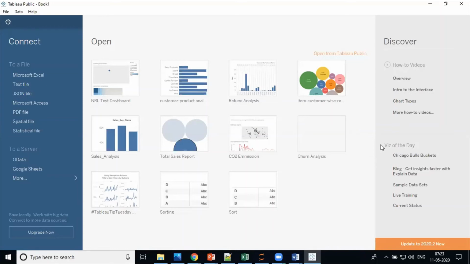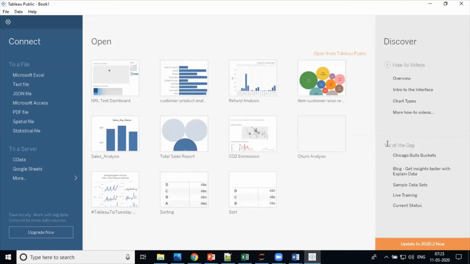Viz of the day comes from across the globe. Tableau Public is free, so whatever you publish here gets connected to the Tableau Public server. You can push your design on the Tableau Public server so that everybody can see it. Again, it is public, so everybody can see that.